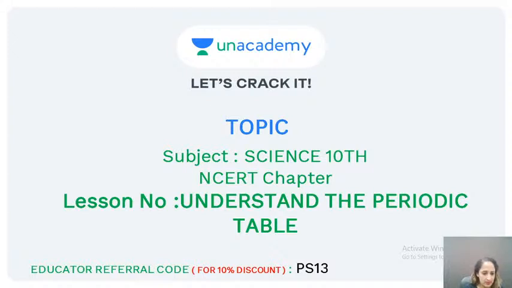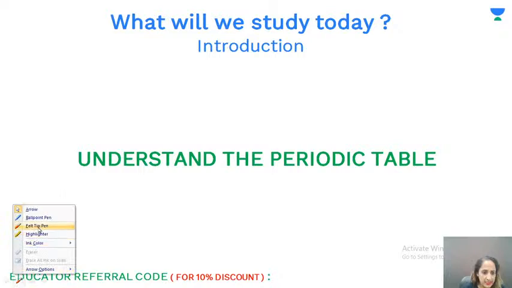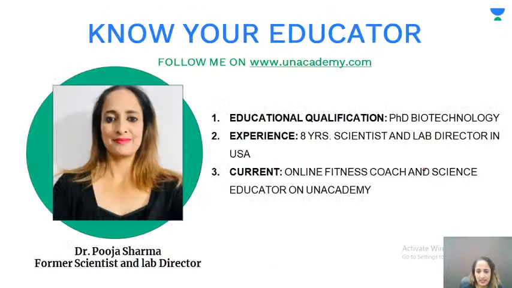So hi all. So guys, today's topic is very interesting. The reason being, when we learn science, when we talk about chemistry, how can we forget about the periodic table, right? So on this Unacademy platform today, I have picked this very interesting topic, which is understand the periodic table with me. All right. So we will talk in detail about how the elements are arranged in our periodic table. All right, so let's get started, and I hope you guys will love it.